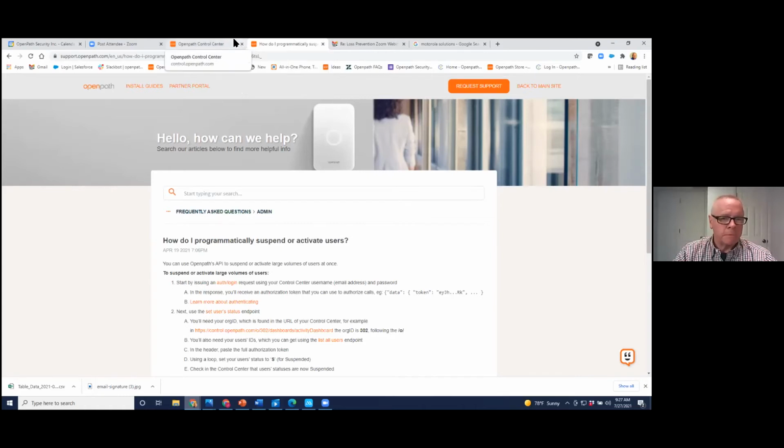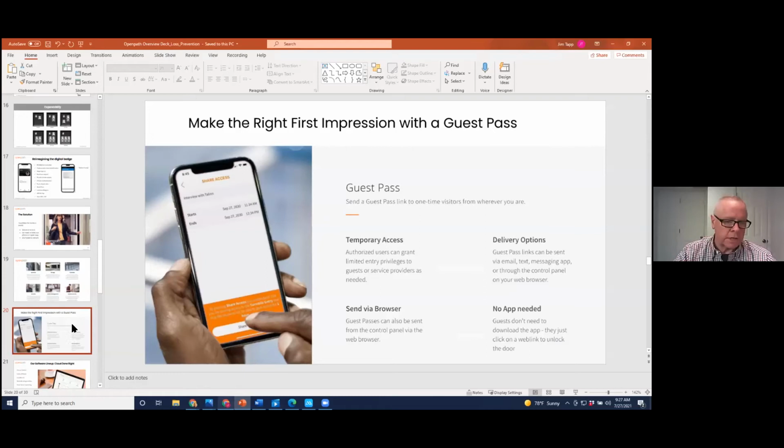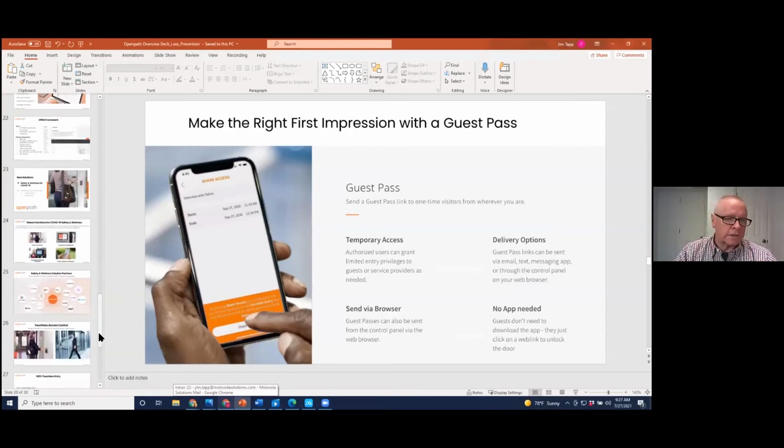And you might be noticing the performance is really pretty fast, right? So when I type or click on something here, the system behaves really quickly. So I'm going to come back to our presentation here for a second. And let's go through a couple more slides, and then we'll probably stop and see if there are any particular questions that you have.